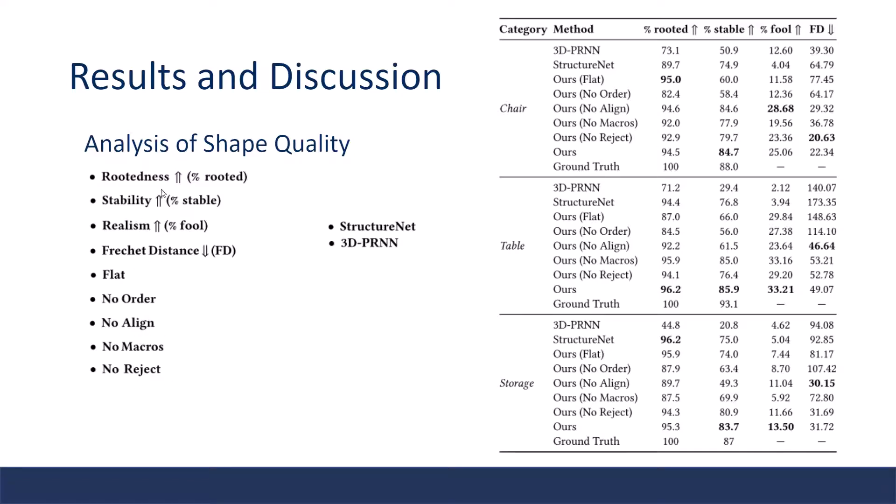Here, the study uses four metrics to analyze Shape Assembly. Rootedness is the percentage of shapes for which all connected parts are close. Stability is the percentage of shapes which will remain upright under gravity and small forces in physical simulations. Realism and Frechet distance describe the ability to generate new shapes not from the training set. While StructureNet achieves good rootedness scores, the new method performs much better in other three metrics on all categories, and its rootedness scores are very close to that of StructureNet.